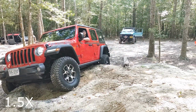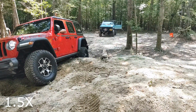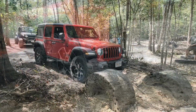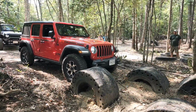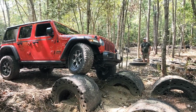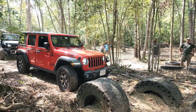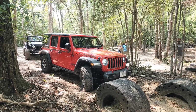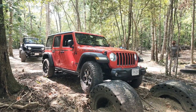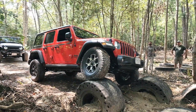Alright, back on out, flex more. Ready, he's in neutral. Might have to reverse a little bit. There we go. Alright, you're on your passenger. Stop right there, come back. Take it slow. Is that back up? Yeah. Come on up. Hold driver. That's good. That's a good line right there. Come on up.